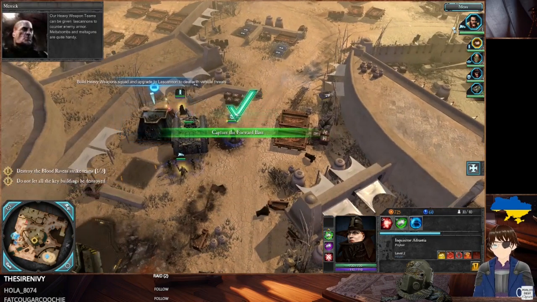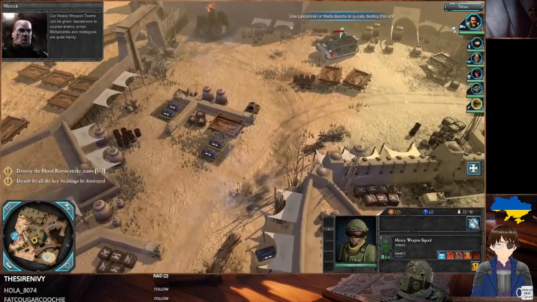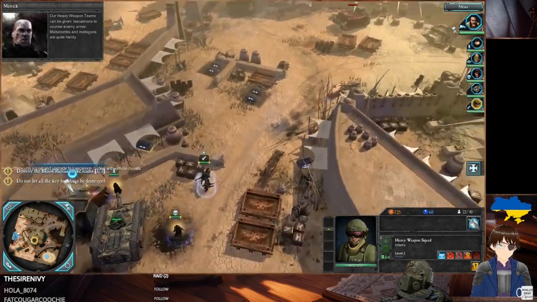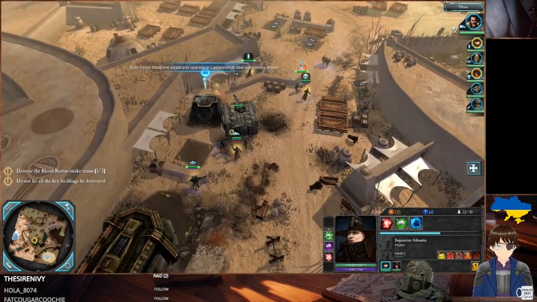Our heavy weapons teams can be given las cannons to counter enemy armor. Melter bombs and melter guns are also quite handy. Show me our way. No doubt, no mercy.